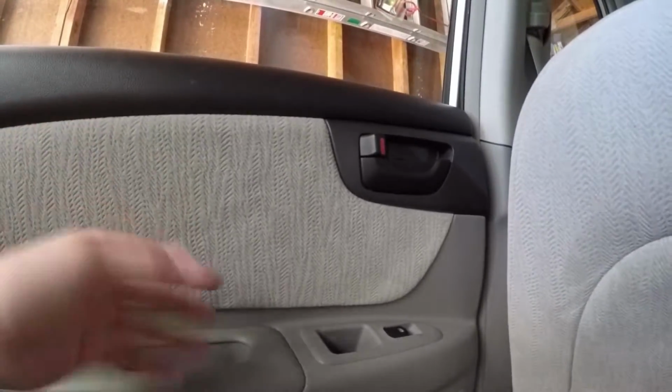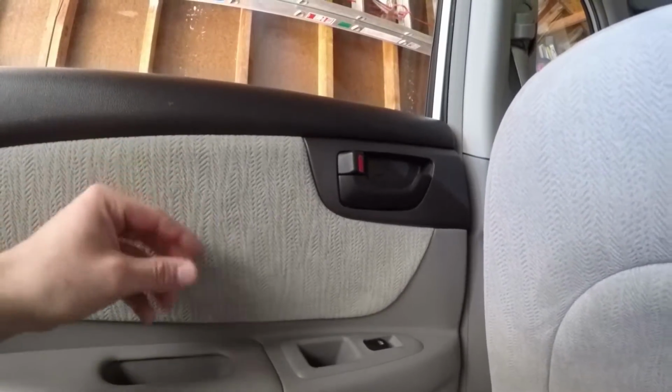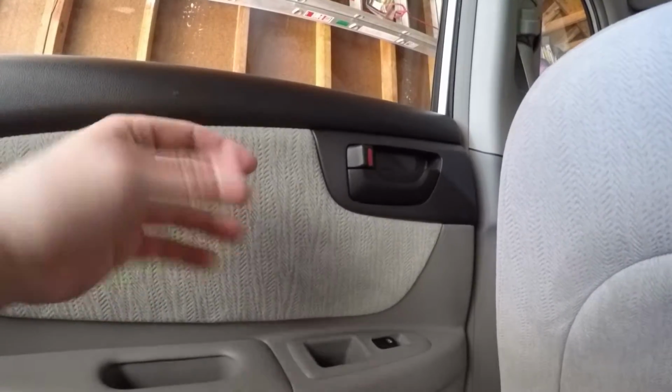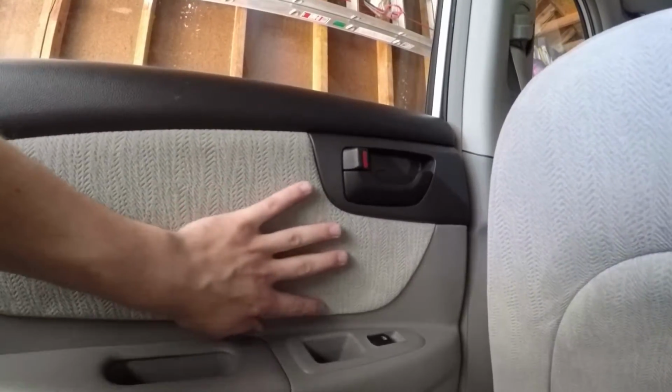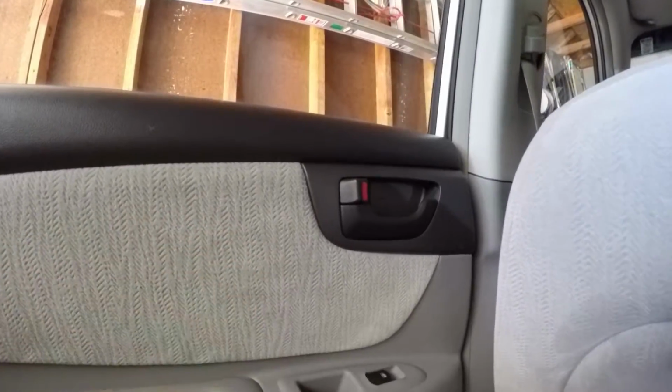I'm planning in the future on taking off these door panels, and I'm going to try and sound dampen any wiring harnesses, any wires in general, or just any points in the door where I'm actually getting a lot of vibration. So if you heard anything, it was most likely from this.